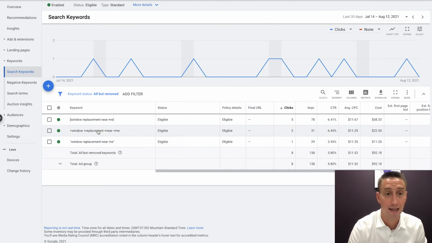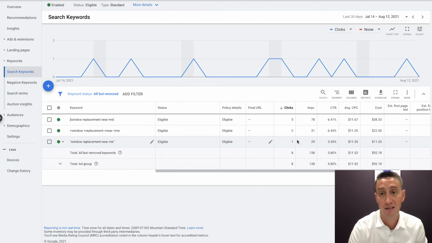So at some point, this will be paused and this will be removed. Now, my ad account manager can do this at any time. So this just needs to be cleaned up, to be quite honest. So if you see this, don't worry about it. You can actually just pause it and it'll be fine. But you can see these are all kind of behaving the same way. $11 cost per click. It's grabbed a couple clicks, but these are behaving the same way.